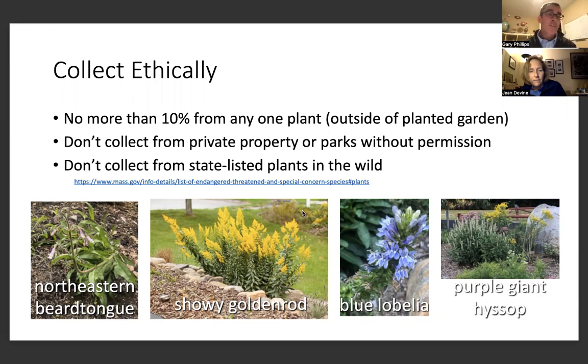The Northeast beard tongue, that's one of the few that made it through the winter last year, so it bloomed this year in the early summer. That's in my rock garden. The goldenrod and lobelia, those are state listed, and those are adjacent to my driveway.